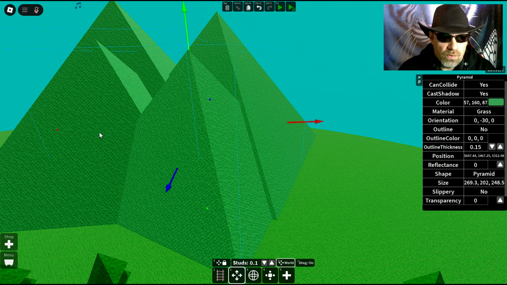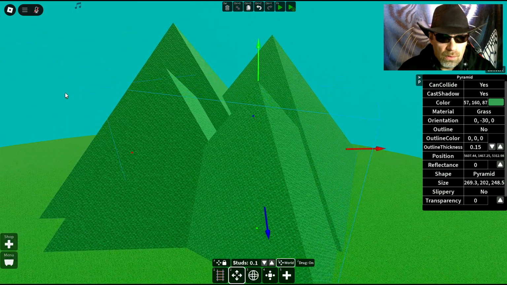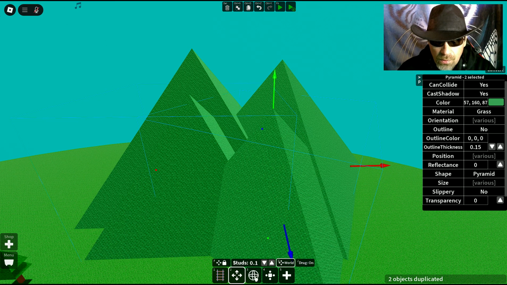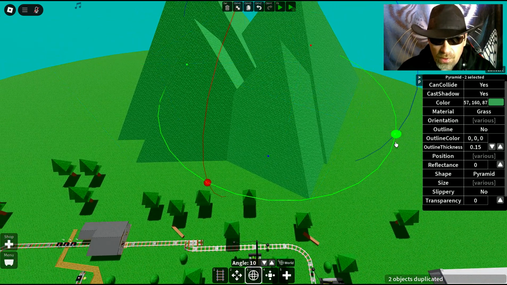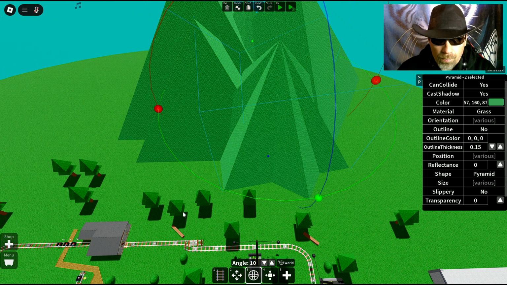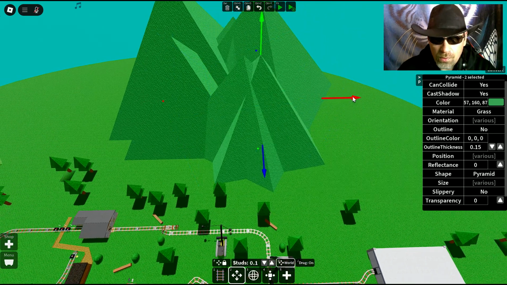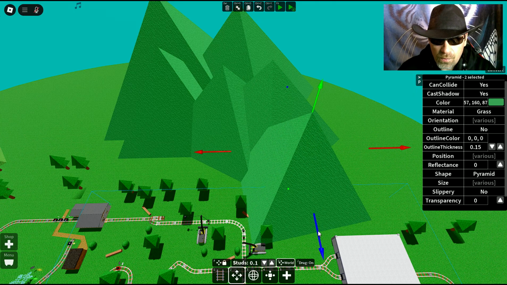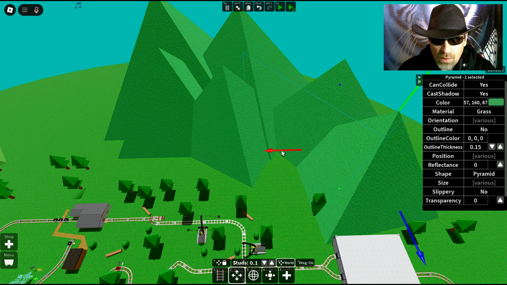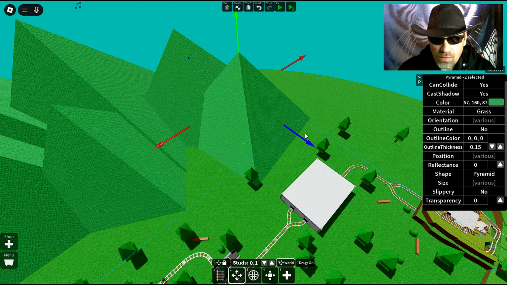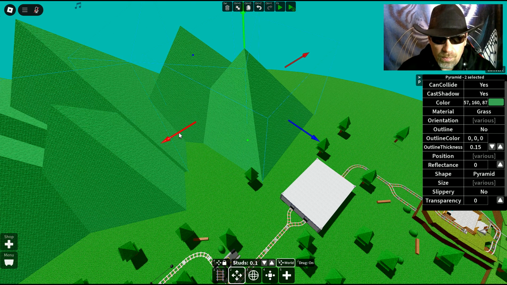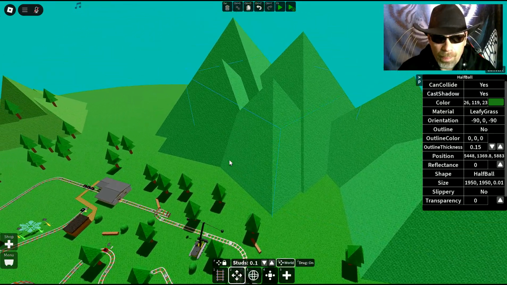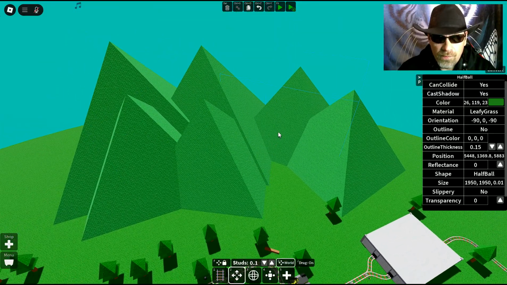And then grab those two little ones again, got them, and duplicate those, and then I reckon rotate them and move them so they go around the track, sort of. I might want to move some more trees, or I could just go around the trees as well. That depends on what you like. That creates a valley there, so that's cool, I'm happy with that.